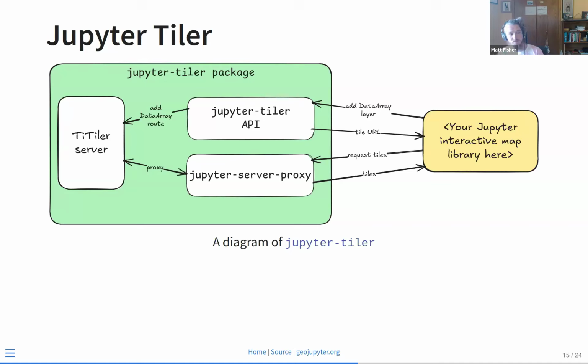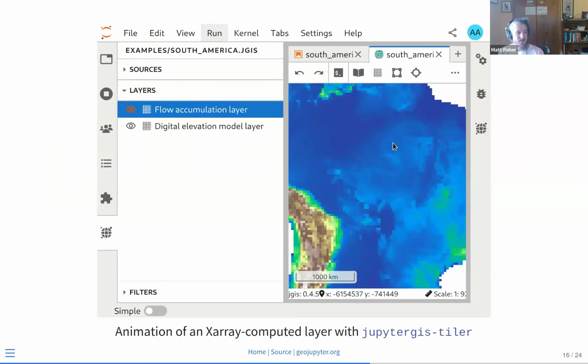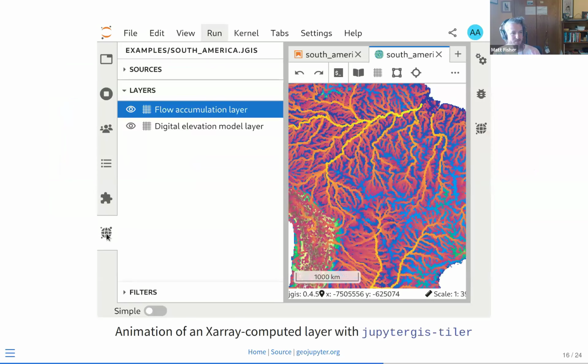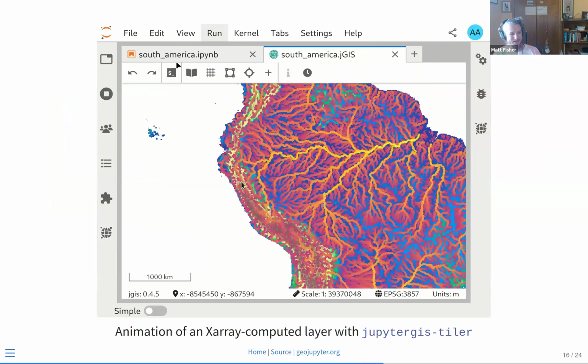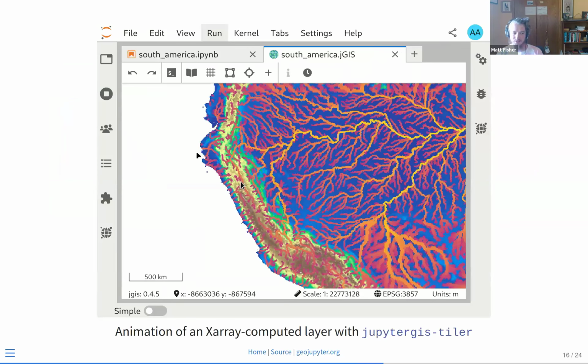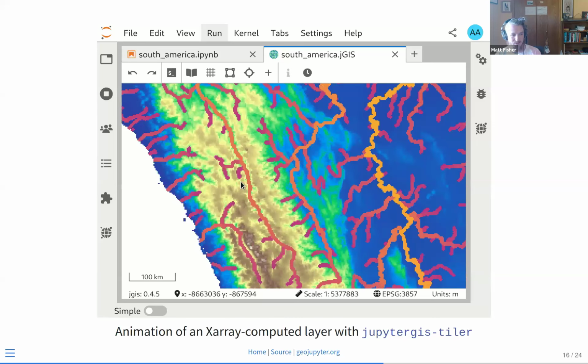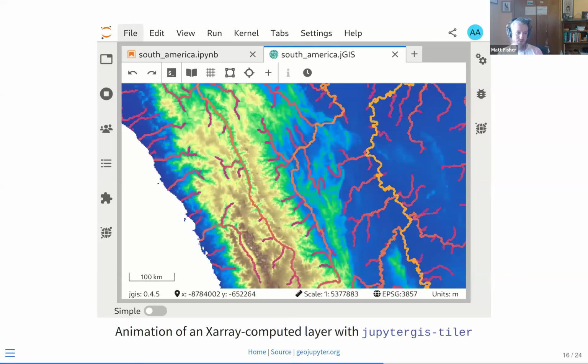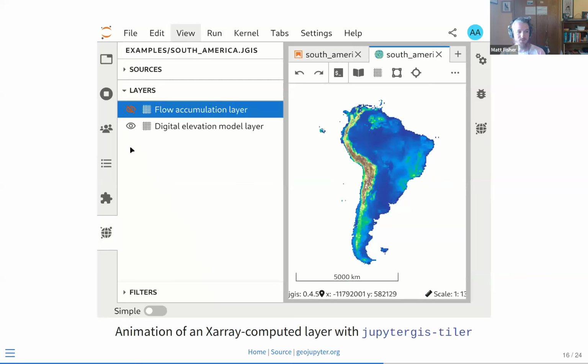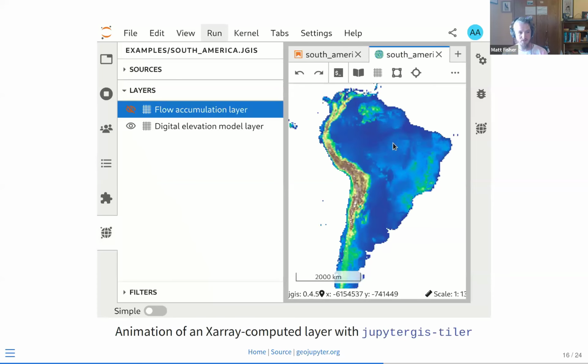So JupyterTiler is a component that sits in your Jupyter kernel and facilitates that dynamic visualization with a tile server. And TiTiler is the default tool that we use. TiTiler is by Development Seed. So here's what that looks like. It doesn't show the actual Xarray dataset in the notebook, but you can see the notebook tab here. Trust me, we're working with an Xarray dataset. We're just passing it to JupyterGIS saying, visualize this for me. And then as you zoom in, it's dynamically calculating the different resolution levels that you need to interact with your data, as opposed to a static plot, which is the more common workflow.